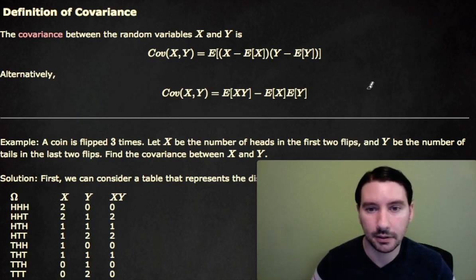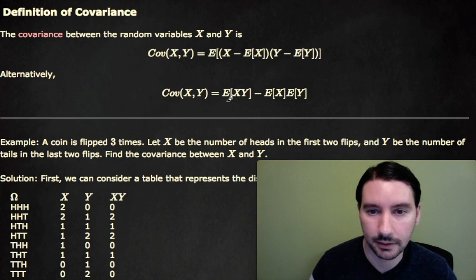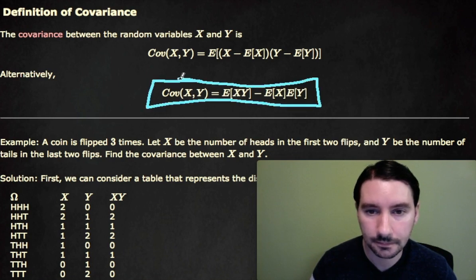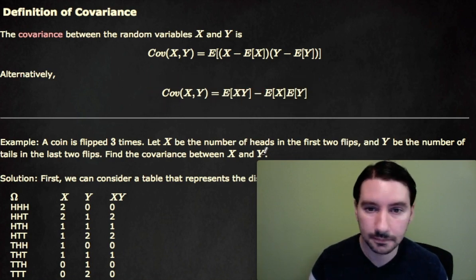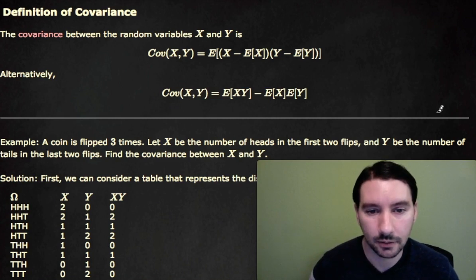And if we multiply that out and use properties of expected value, similar to how we did in variance, we'll have the covariance of X and Y is the expected value of X times Y minus the expected value of X times the expected value of Y. So the covariance relates the change in one variable to another. It tells you if X changes, say if X goes up, is it likely that Y will go up or down, or are they even related at all?